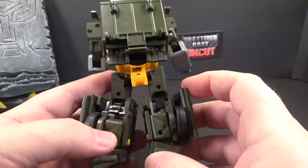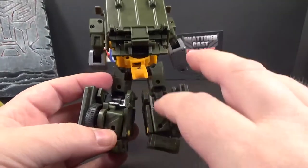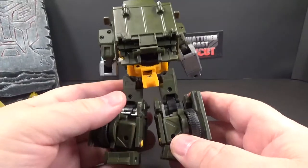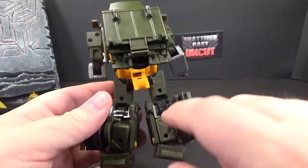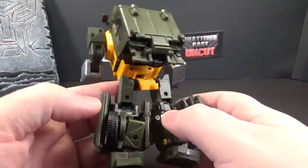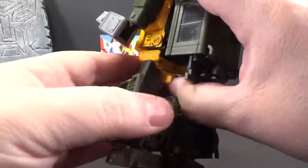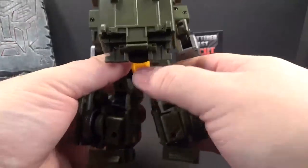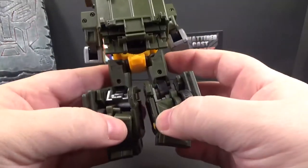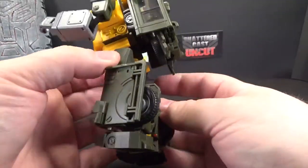And the gas can. Now, when I first looked at this, you know, it had a big old gap in here, all that stuff. But now you can split the gas can that had the gun in it, and you can put it in there. So that's brilliant, you know. I wish a lot of other companies, looking at you, Hasbro, Titan Returns, would fill in gaps like that. Looks good. So yeah, looks good in the back.